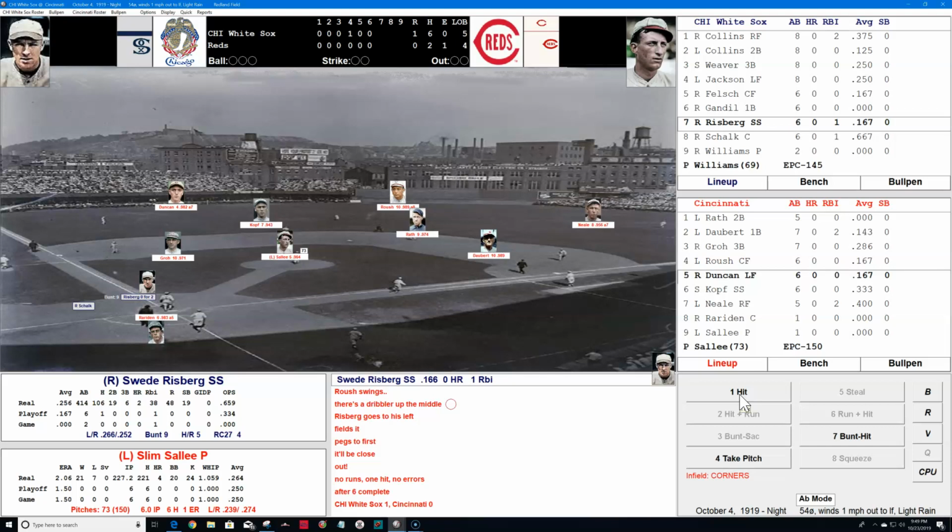Boy, that was close. I would call for instant replay if there was one. Matter of fact, I don't know if even the word instant replay existed back in 1919. I don't know. Maybe we should get back in the time machine and take a look. Your guess is as good as mine, Joe. I have no idea what it was like back in those days. All I know is that baseball was king.